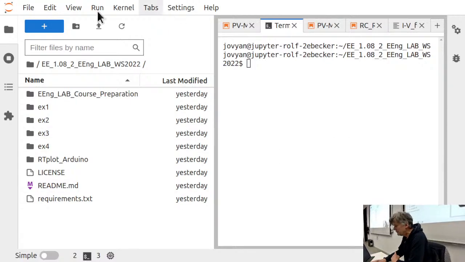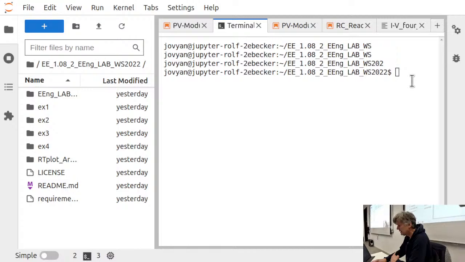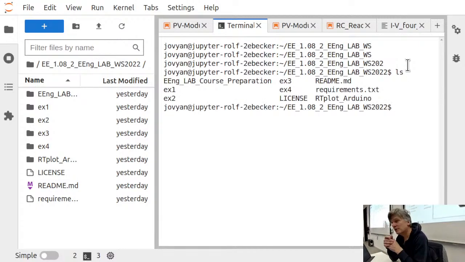So, and if you chose the right folder here, it would then open the terminal exactly in this folder, right? Do you see this? Do you get that? Yeah? Does it work? So when you press ls, it's for list directory, it shows you all the folders, all the directories and files you have in that folder. Right?